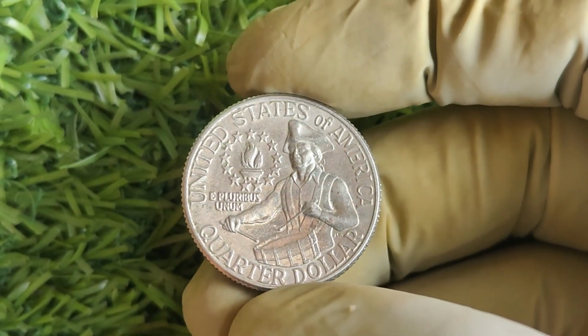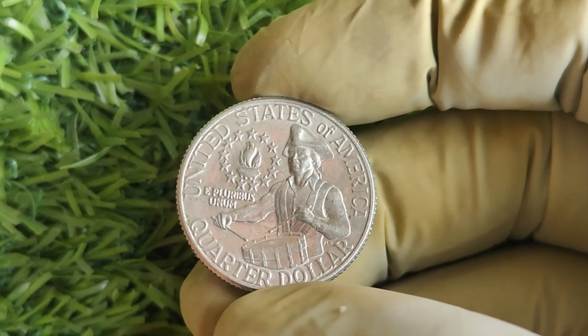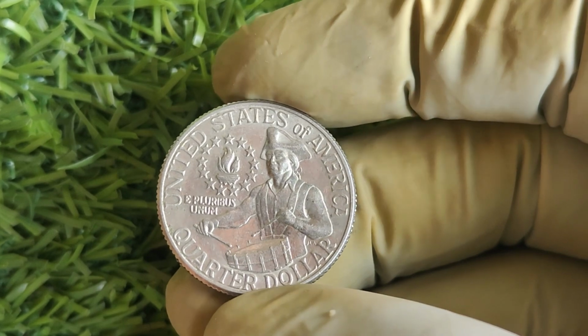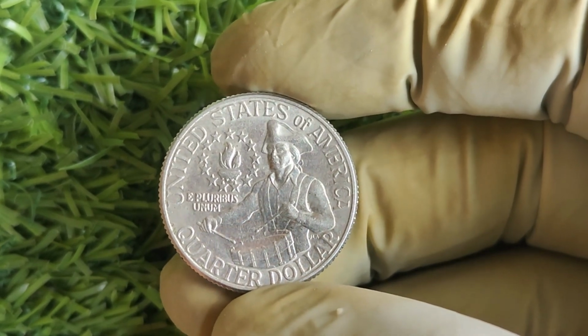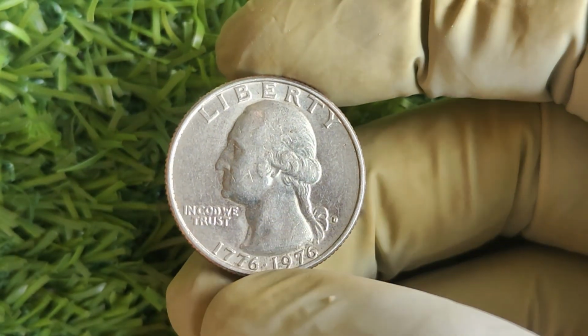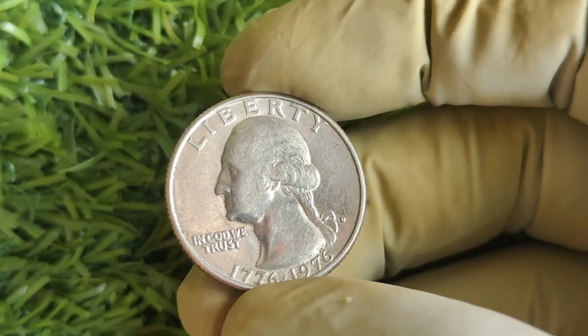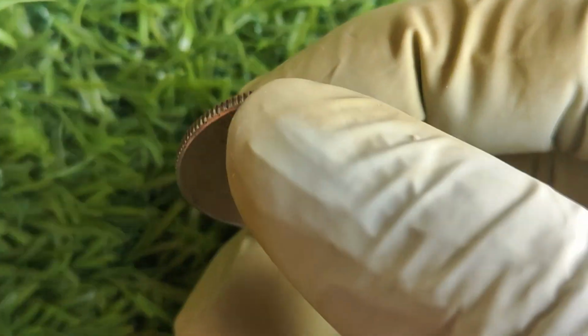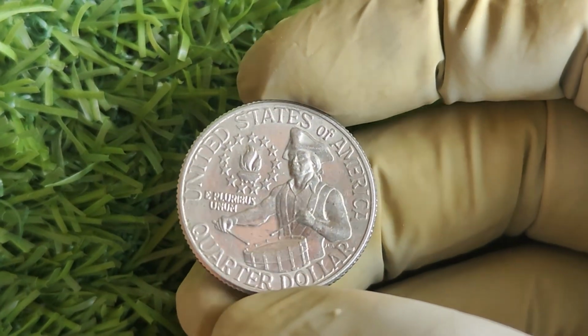Use a magnifier to check for sharp details and no scratches. Errors: look for unusual features like doubling, die cracks, or off-center strikes. If you think your coin might be 40% silver, weigh it or test it professionally. And if you think you've struck gold, or silver, get your coin graded by a reputable service like PCGS or NGC.